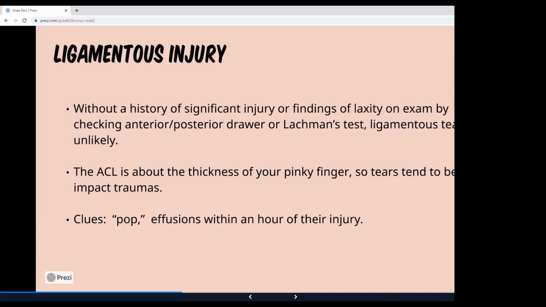We talked about this before. An effusion and the time of onset of that effusion may also be an important clue, because we know that this is also part of the meniscal tear. You have to know that ligaments are more vascular than the meniscal tissue, and therefore patients that have an injury of the ligament will develop that effusion within an hour or rapidly. In patients that tear their meniscus, this will probably be a slower process. So again, clues to help us determine what's going on.